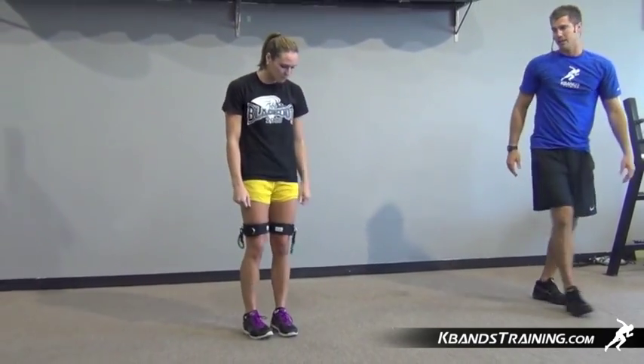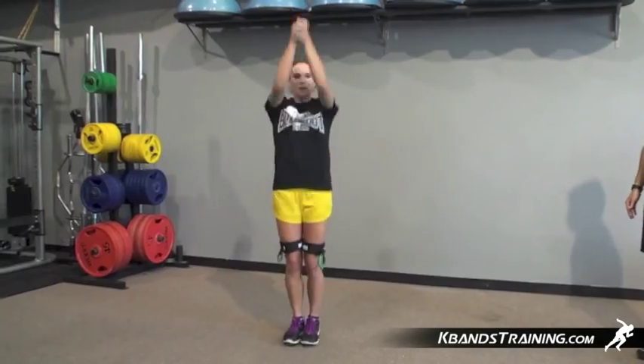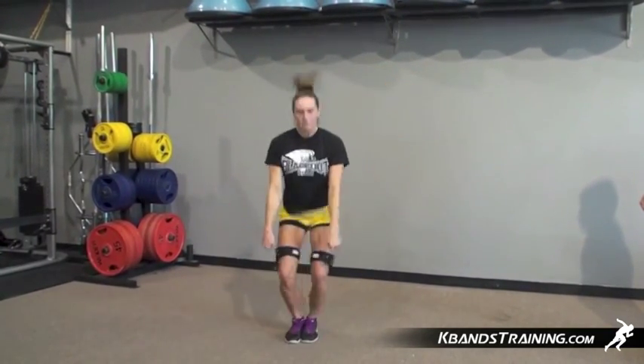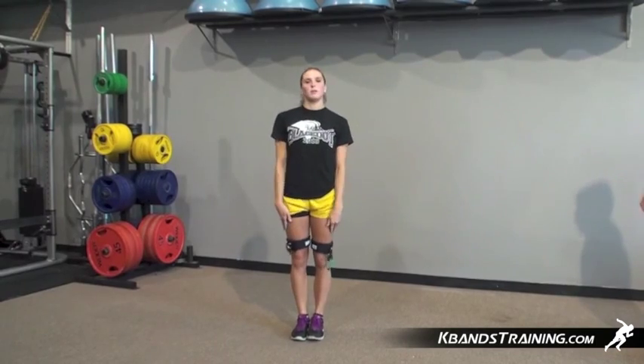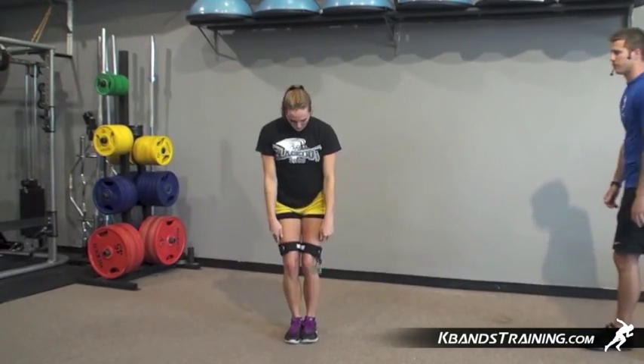Be sure that you're in control of your body here. This first one is going to feel awfully light, so make sure you're under control. Two more — work with the lighter feeling in your legs. Make sure you're getting up as high as you can. Extend the range of motion.